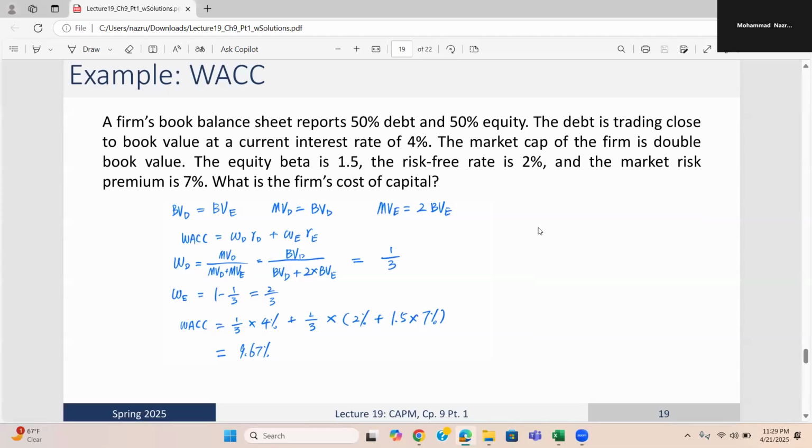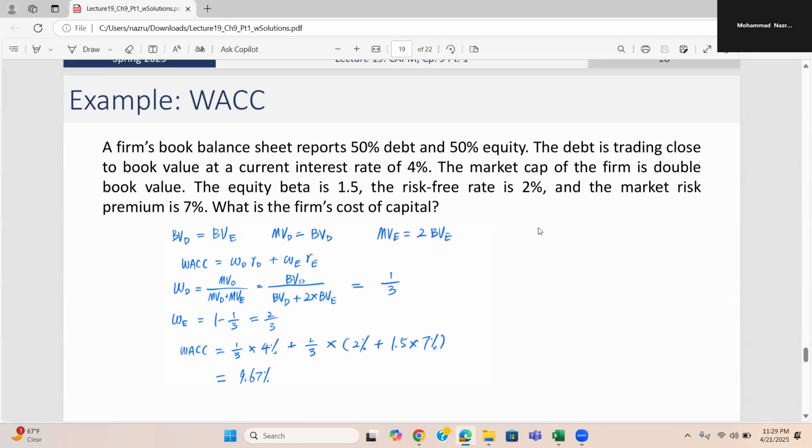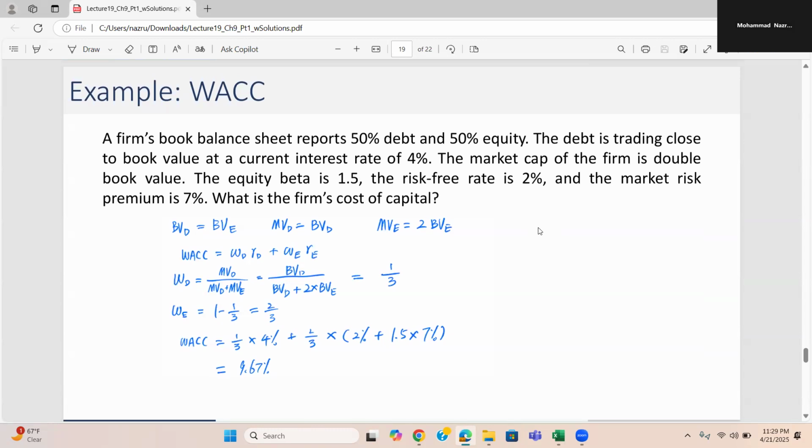Hello everyone. Today in this video of lecture 19, I'm going to show you how we can calculate the firm's cost of capital. For this video, I'm not going to show you the Excel calculation. I think it's pretty obvious if you can just simply use your calculator to solve it. The main intuition of this math is just to understand the logic and set up all the information you need to calculate the firm's cost of capital.